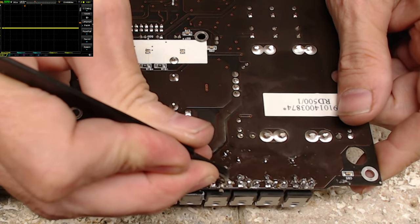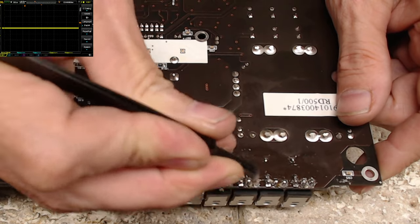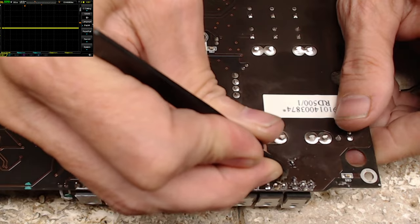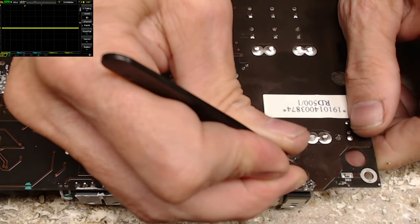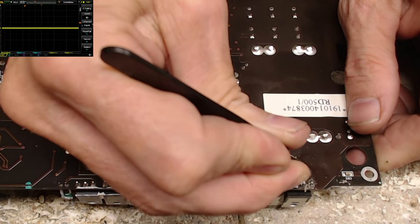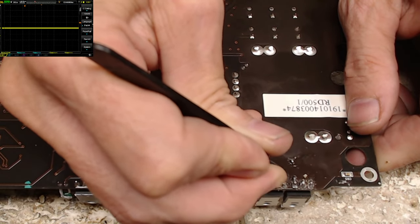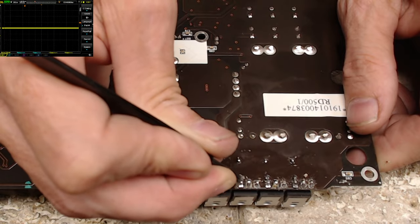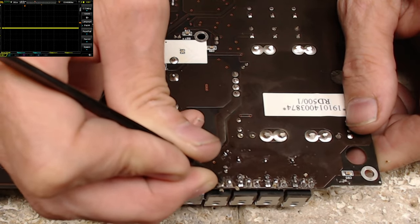Make sure there's no solder bridges between your solder points here. I've seen that happen many, many times where people will be chasing a no power issue when in reality it came down to a solder bridge that got left behind. So it's good practice to make sure your connections are bridge free.